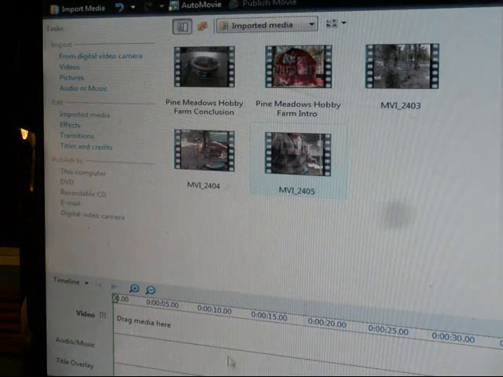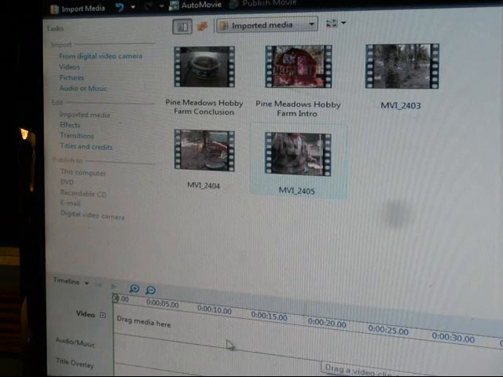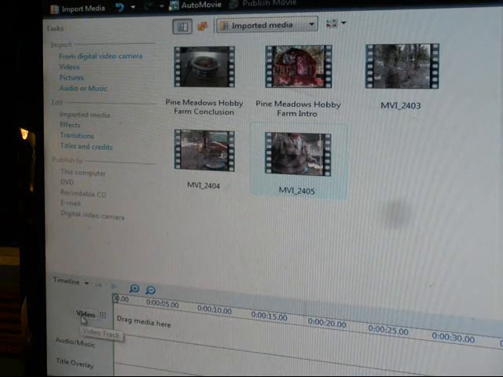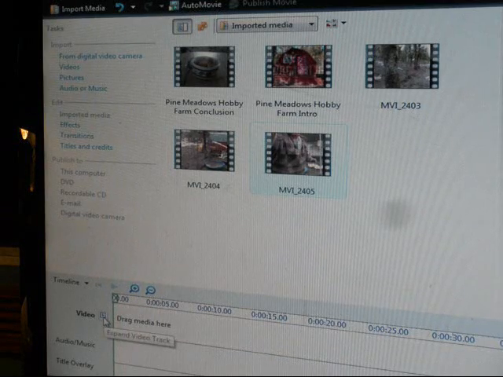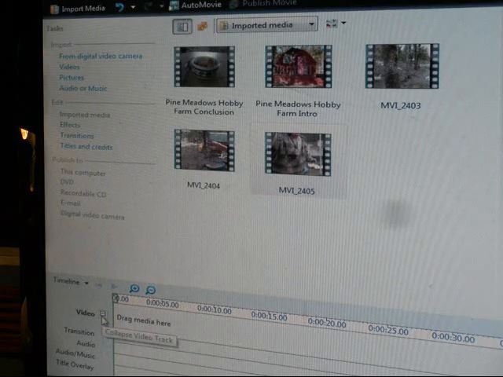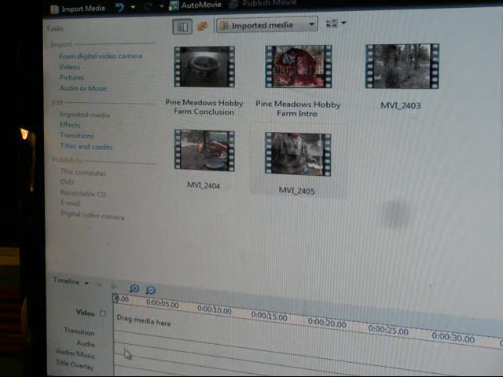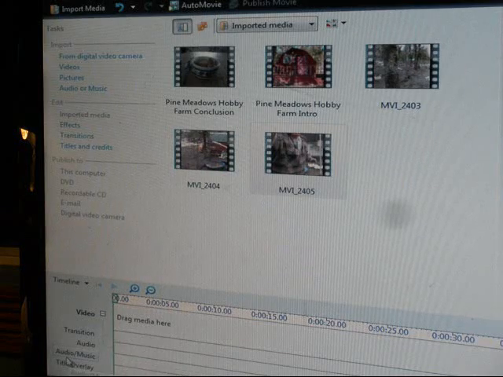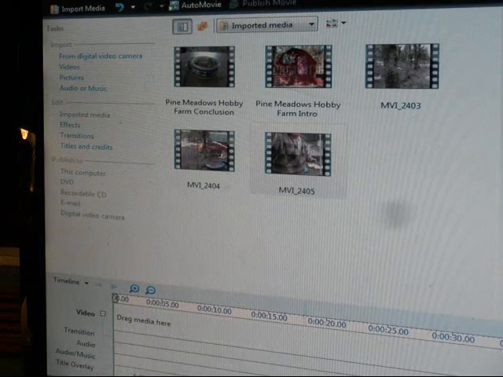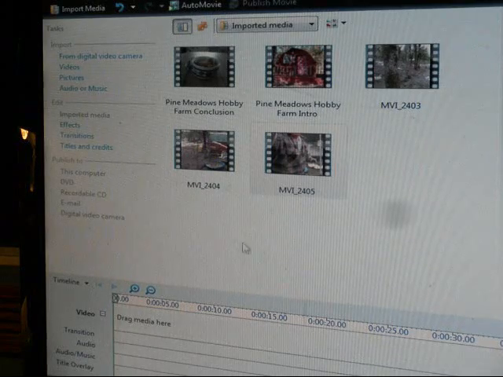So first of all, you have different categories down here in the production part of your Microsoft Movie Maker. If you notice here in the video section, there's a plus sign. Go ahead and click the plus sign. That opens up 2 more categories to add to that: transition and audio. I'll get into that in a minute. And then this is audio and music. You can add to that later. And also your titles you add over. So you've got all those different categories you'll be working with within Microsoft Movie Maker.